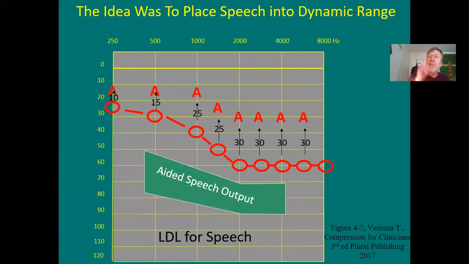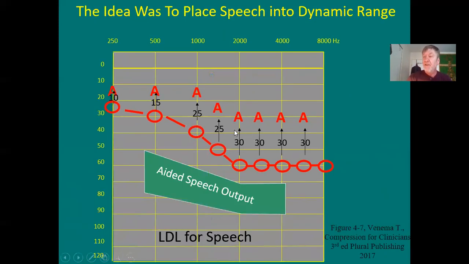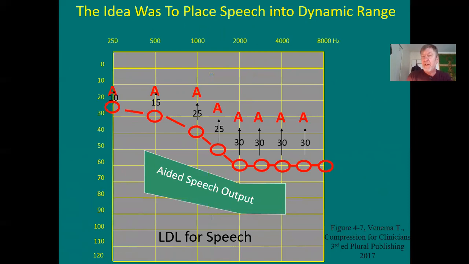Now remember, Liebarger couldn't see this. There was no visualization of this. All he could have was faith. Literally, F-A-I-T-H. Hope. You know, that if he did this, you'd get this. The reason he amplified by half was so that amplified speech would sit nicely there. But he couldn't see that with his eyes.